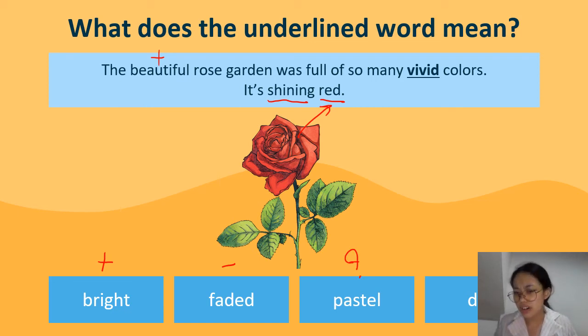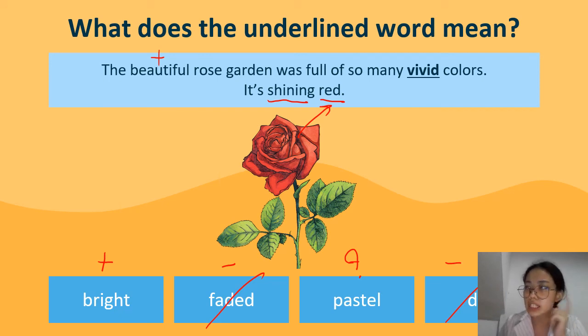And the last word, dull. Dull is like it's getting dark. So it's not a good one, so I will delete it. Oh, bright and pastel. Let's see. Is it in a positive way? I think pastel is a positive one too, and bright is also positive.